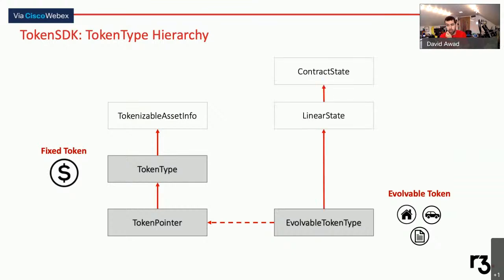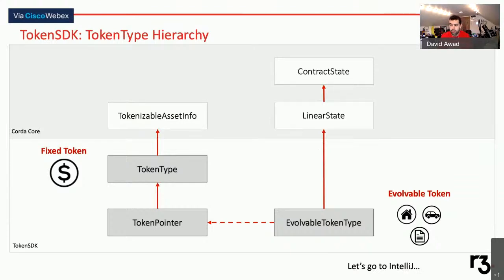Now, the good news is that you don't necessarily need to worry too much about that piece of it, because all of these white boxes here are intended to represent things that are within the Corda standard library or Corda core. So you don't have to worry too much about knowing exactly how that works. You should be good if you can keep these token differentiations in your mind. So again, that's two token types, fixed and evolvable. And a fixed token type is what we are referring to here when we say token type. What we're talking about with evolvable is the only one that needs to have some fundamental shift through token pointers to become token types, if that makes sense.